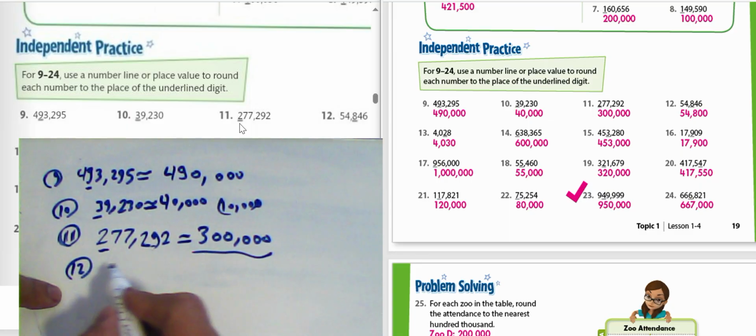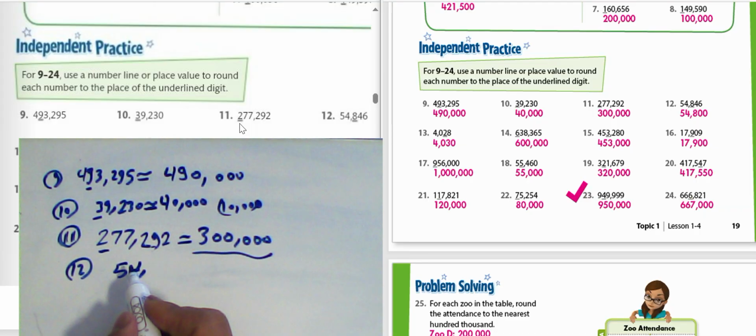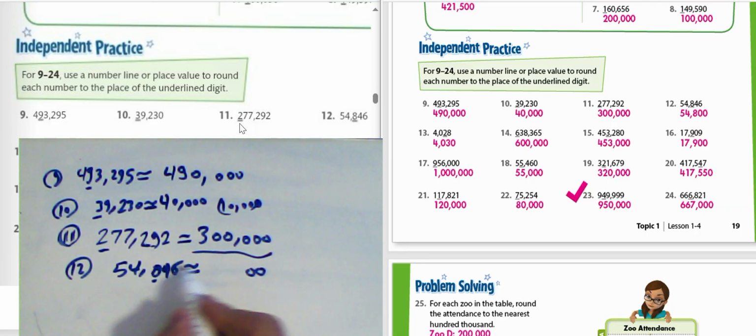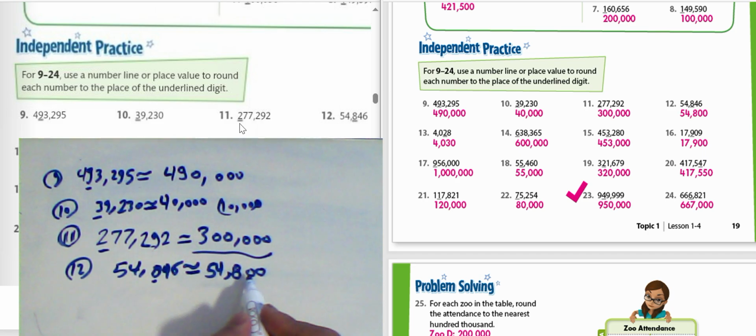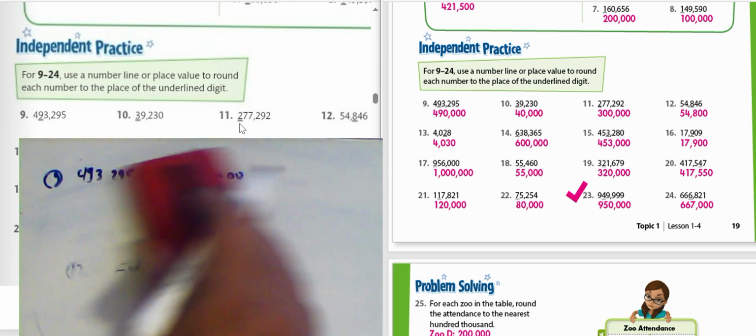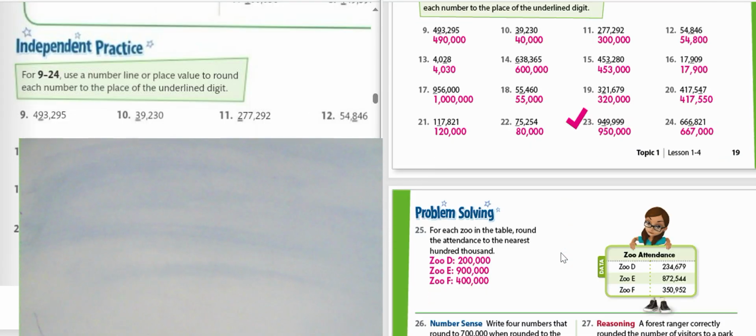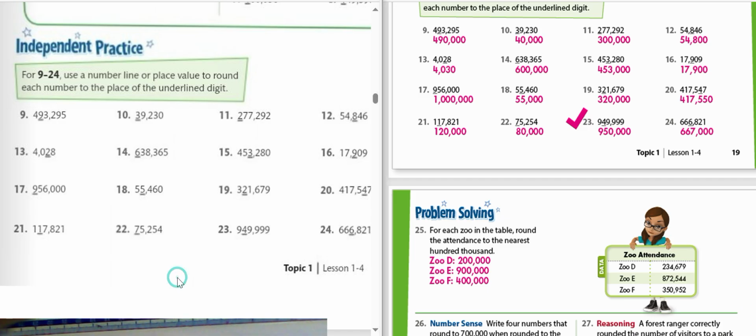And question number 12. We have 54,846. We can approximate to the nearest 100. Write double 0, and 4 here can give 1 to the left-hand side. Then it will be 8 and 4 or 5. Result will be 54,800. Okay, and all questions like this. You can complete the answer by this question. You can complete this by yourself. Okay, it's an easy question.